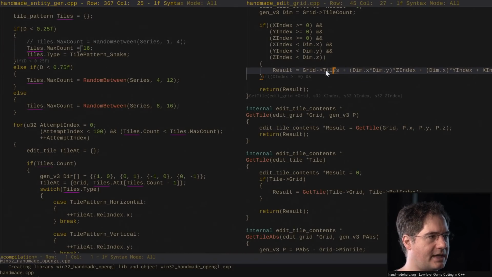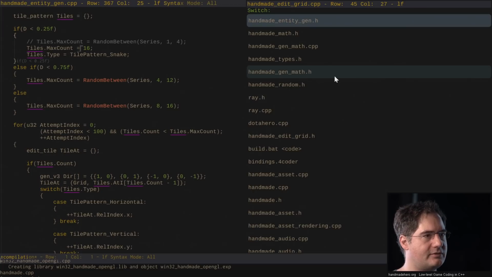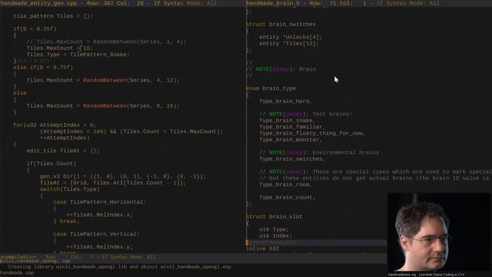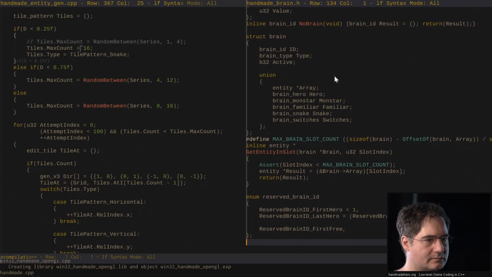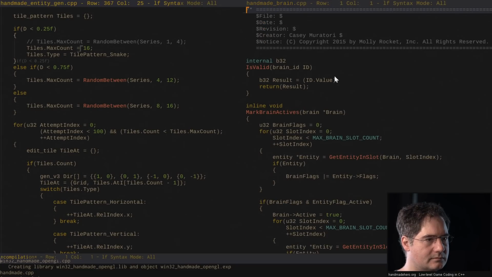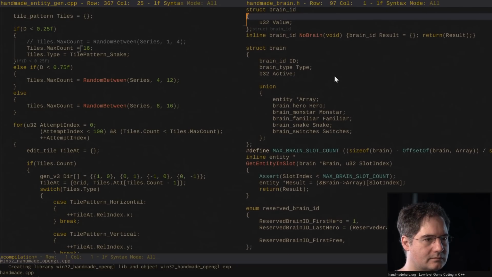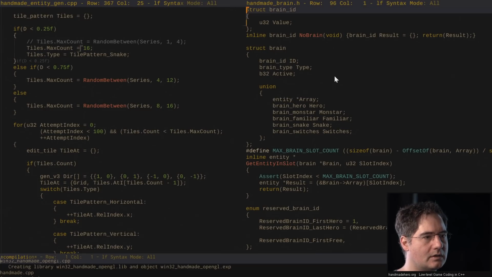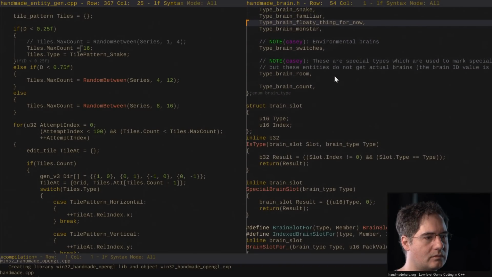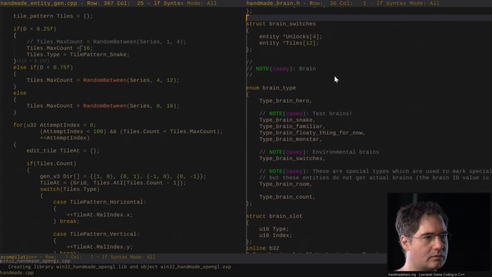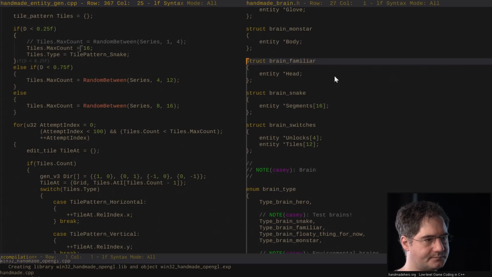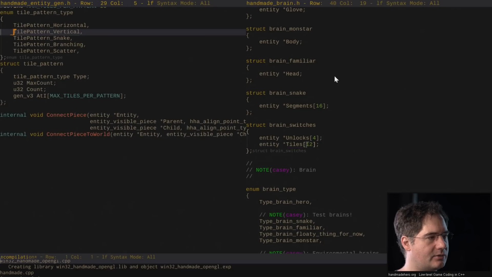What's the maximum count of tile patterns? I don't even know. So it's like only 12, which is not great.